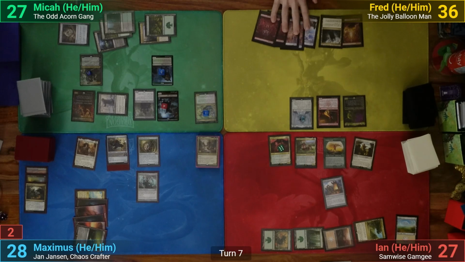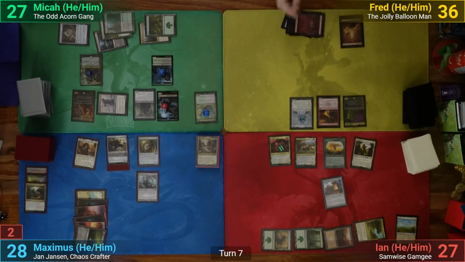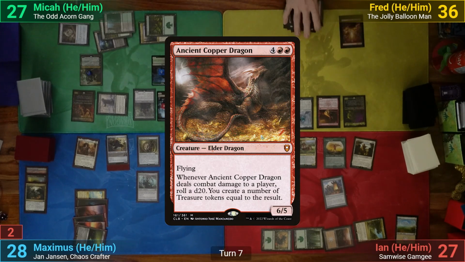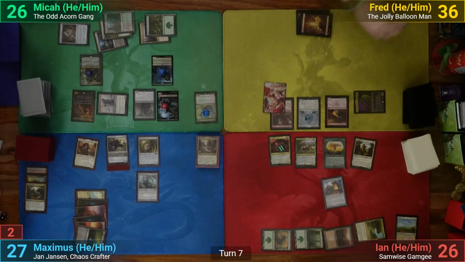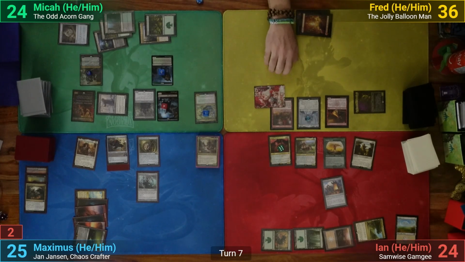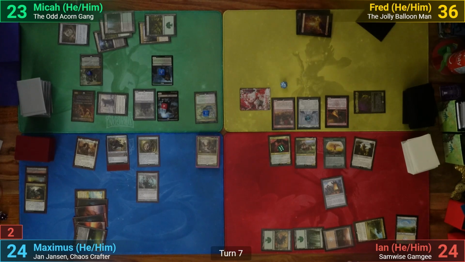Fred draws and plays a Mountain. He then casts an Ancient Copper Dragon, and activates the Balloon Man, making 2 copies of it. The witty Roastmaster has seen the original and the copies coming in, dealing 3 to his opponents, and Fred then goes to combat. He swings a balloon at Max and a balloon at Mika, and they both take 1. Fred gets to roll 2 d20s, and he hits an 8 and a 14 off the dragon's hitting, which also double thanks to Mondrak, creating a total of 44 treasure tokens.